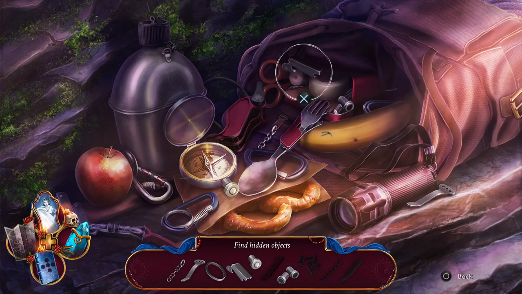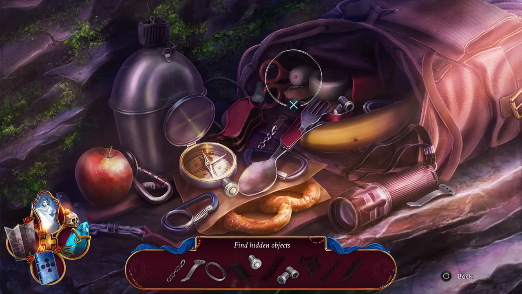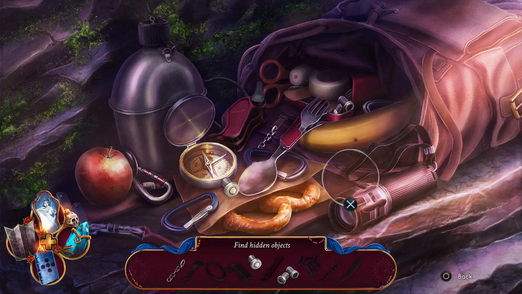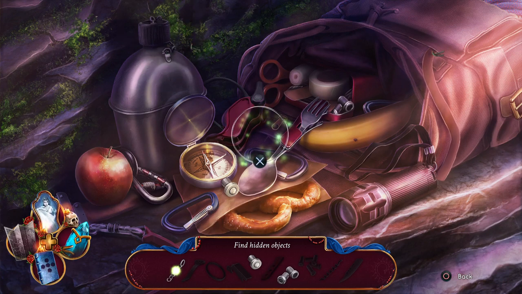Interact. Oh, we can push this open a little further. Whatever that is. Some kind of latch or something. There's some carabiners in there. Ring. Do we need this thing? Yeah, we do. Do we have time to eat the pretzel? Nom nom nom. Oh, I bet there's a chain on this. No, I can't get that chain. It looks like a chain, doesn't it? There's a chain on there. Well, there's a chain right there. Okay, we'll take that chain instead.